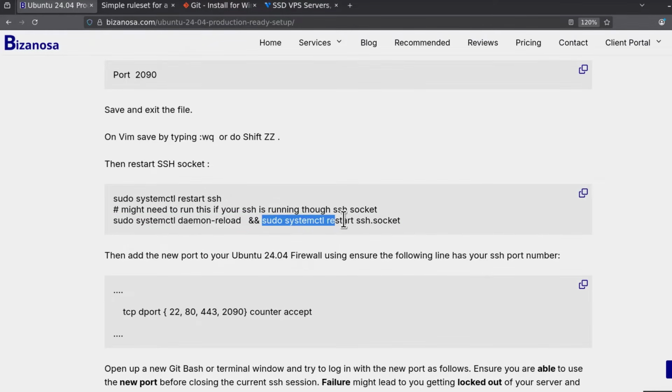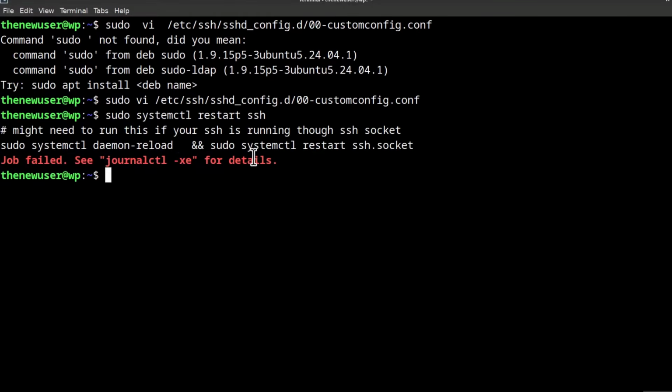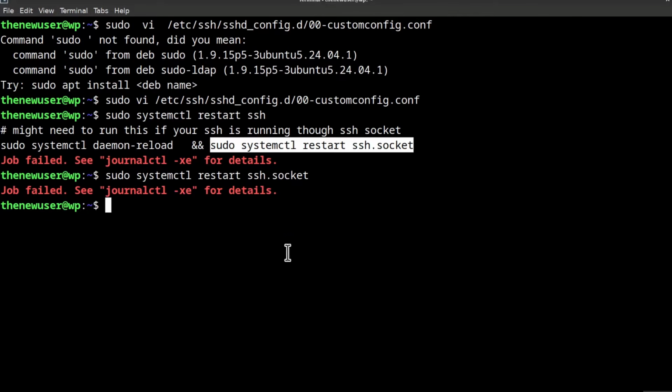If this is not running for me, I'm going to get an error, but don't worry about it. We're going to test and make sure that the new port is accessible. So Control Shift V. The second one failed. SSH socket. This one as well, I'm going to just put it in its own line. And this is the one that failed. Control Shift C, Control Shift V. Yeah, that's the one that failed. At this point, we have changed the SSH port. In certain cases, you're not going to receive this error. It seems like on Vultr, they have disabled the SSH socket.